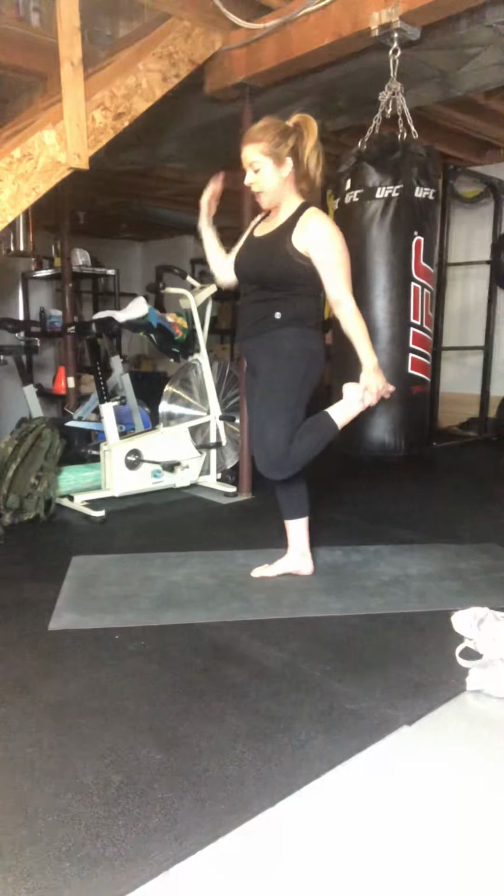This time the left foot is ground down, engaged. Right hand is going to grab right foot, so the top of the foot, okay, into your quad stretch. Inhale to rise that left hand. Again, that might be your option. Okay, second option is to hinge the body weight forward.